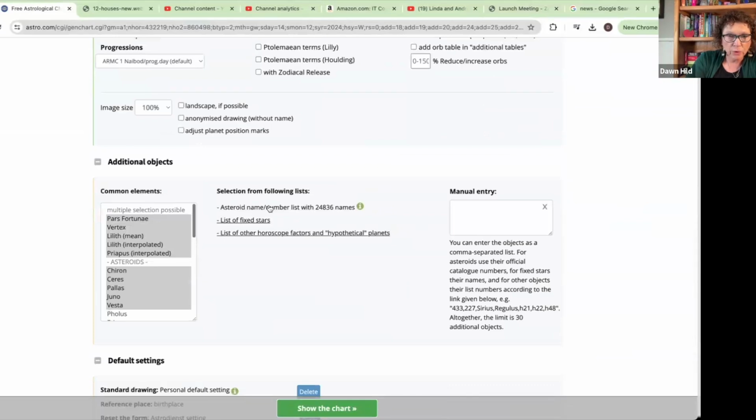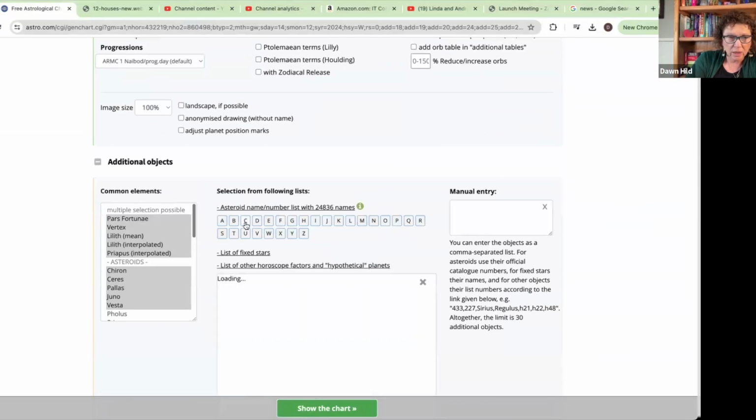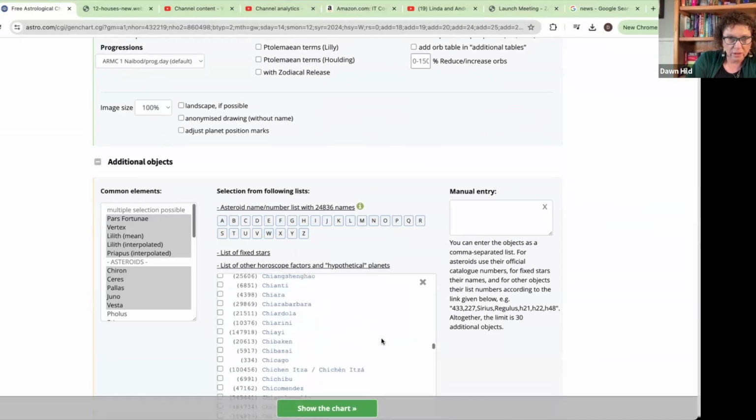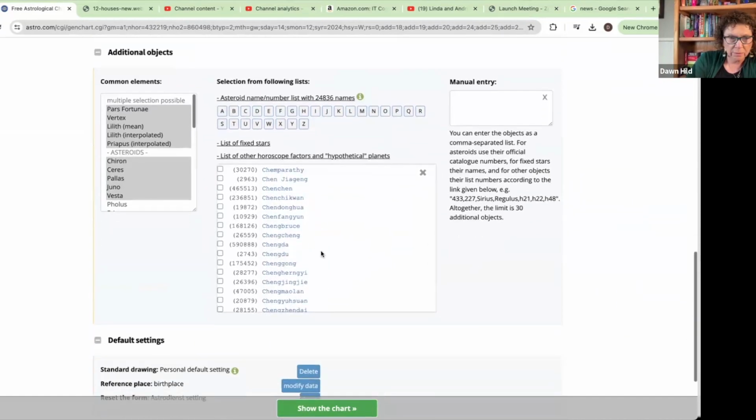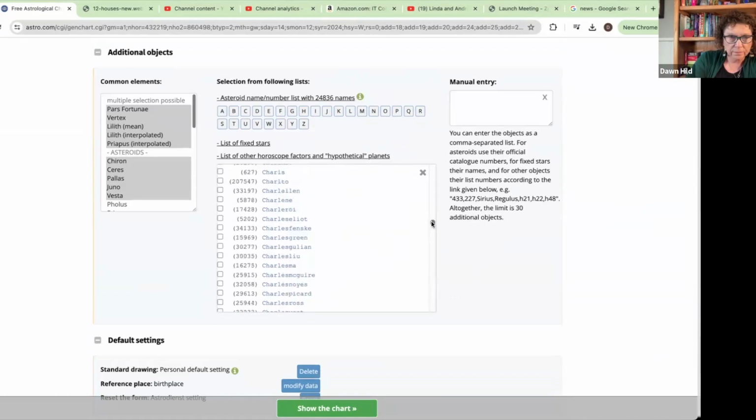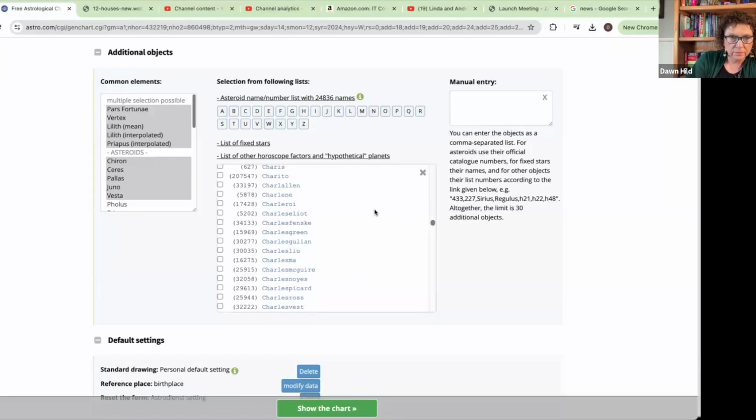I will go to the asteroid list of names. And look that up. I'll move this up a little bit so you can see a little bit better. Right here.